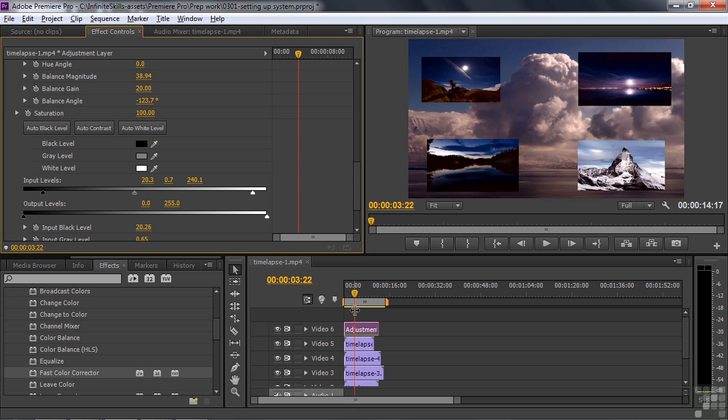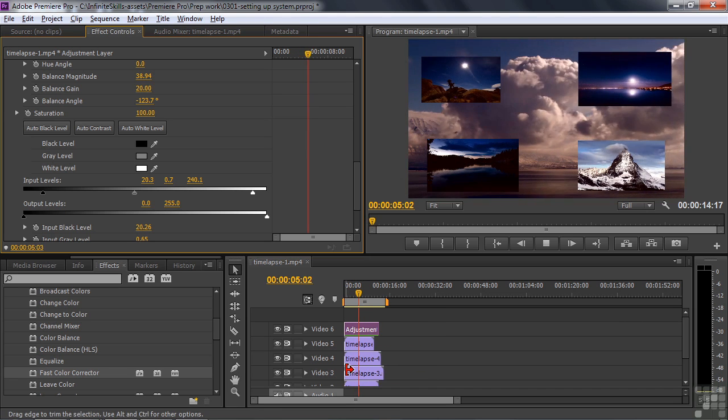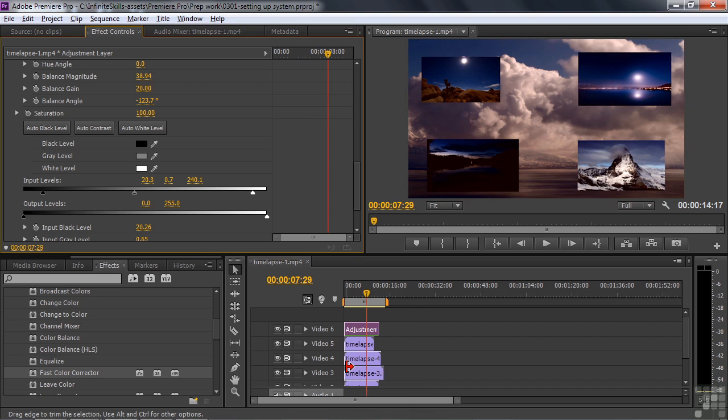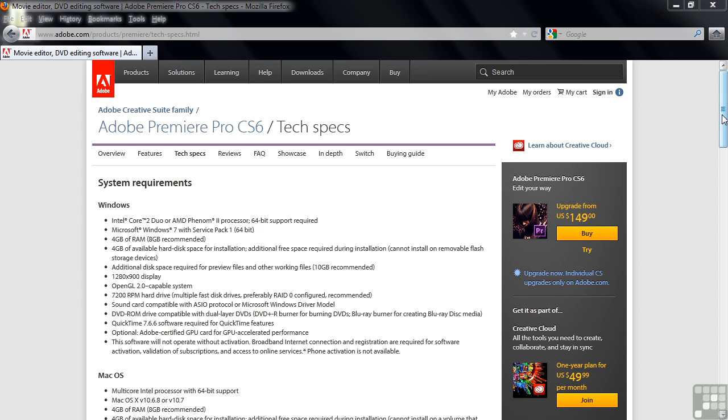And now I've applied this effect and I still have a yellow bar. That means that the GPU can still handle the fact that I've applied an effect that touches all 5 clips at once. And the playback right here in my machine is going quite smoothly, thank you. And that's because the GPU is handling all the heavy lifting. Now it's important to know that you need to use an Adobe certified GPU to get that extra acceleration.